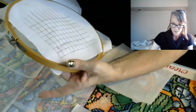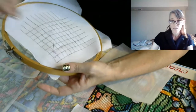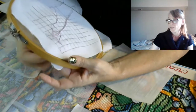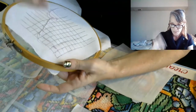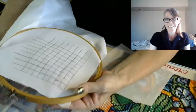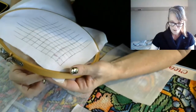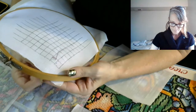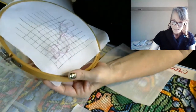Justin kind of got irritated with me this morning. I told him, I'm not in the mood this morning. He said, what's your problem? I said, dude, I've been up since 3:30. He said, why? I said, I have no clue. So get your butt in gear and get up. And he just looks at me. He's like, mother. And I looked at him and I said, son. We kind of had that look back and forth between us, and he was like, okay, I'm not going to win this one. So, yeah, it's been one of those days.